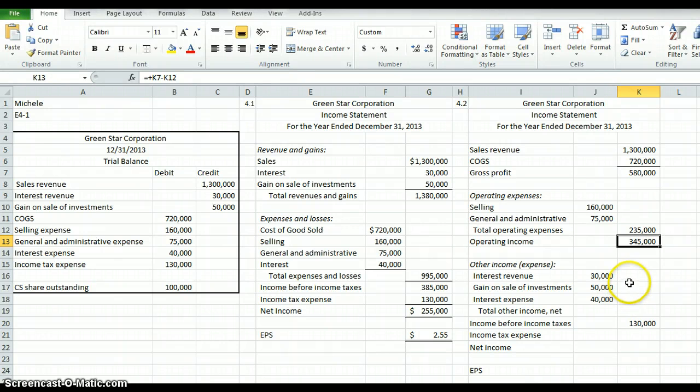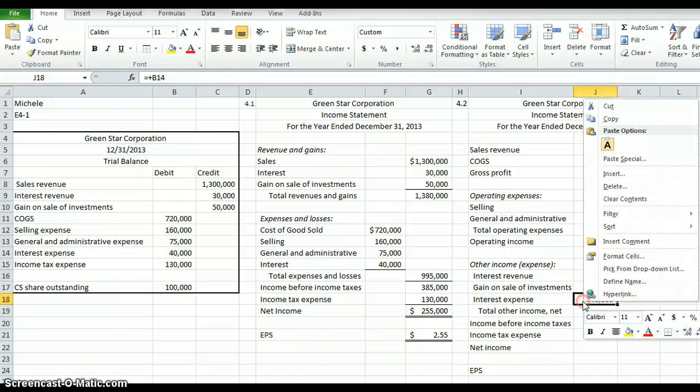All right, in my other income and expense category, what it's telling me is my income should be outside of parentheses, but see how expense is in parentheses? That's telling you how you should display your numbers. So what do we have? We have interest revenue, we have gain, and then we have interest expense. This number should be in parentheses, and how are we going to do it? You can manually type it if you want, but that's not how I would do it. I pulled my data from my trial balance.